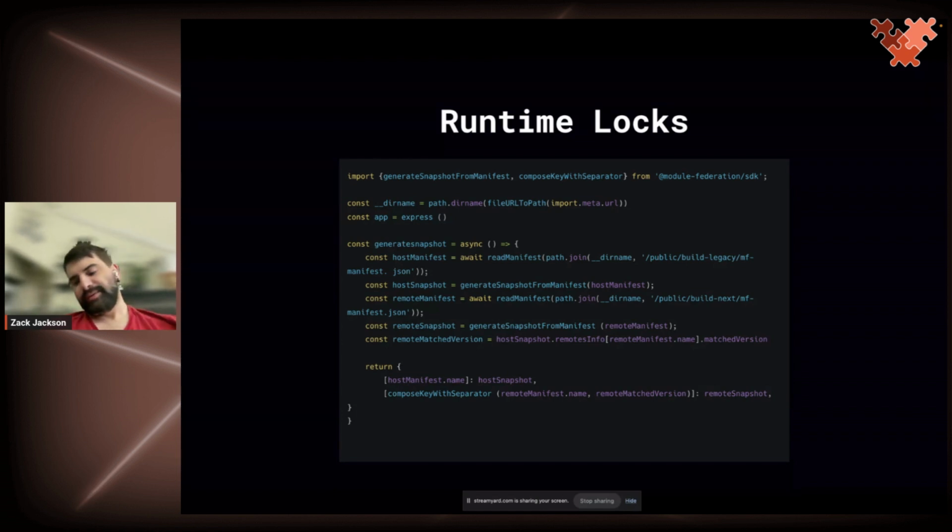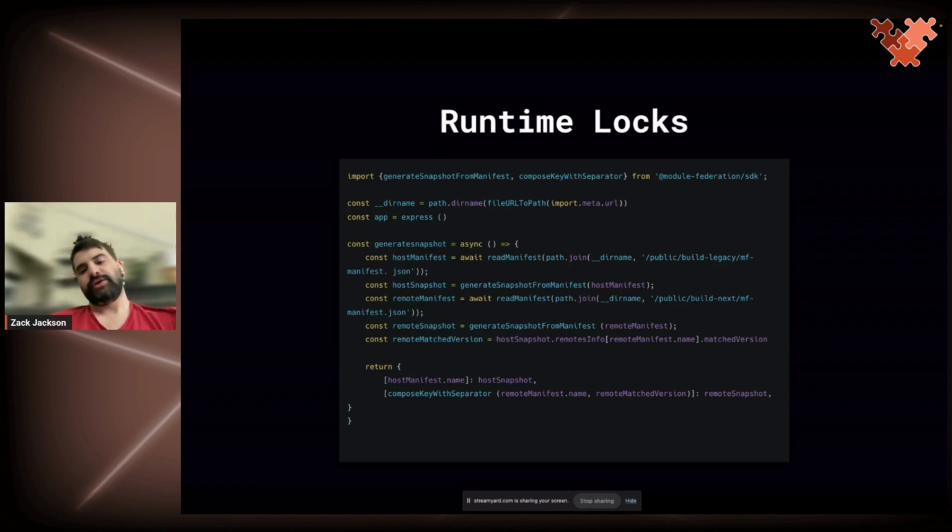So if we wanted to do a deployment, for example, and this is kind of how things work, we don't actually move zip files around our infrastructure to redeploy anything. All that is actually happening is that this snapshot changes. So if we want to update production, our deploy is actually just a database record change for this snapshot in a table. And that is the deployment, because all the code technically already exists somewhere on the internet. So nothing needs to really happen beyond telling Federation that its new snapshot, or its new lock file, has been updated, and it should now respect the behavior of the new lock file.